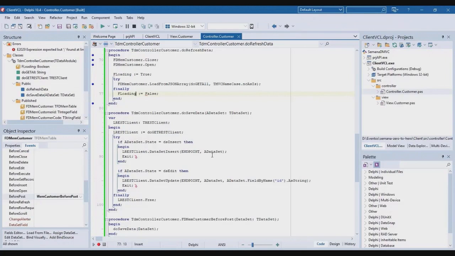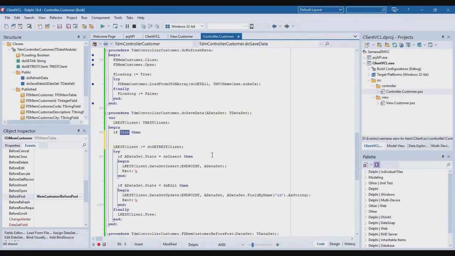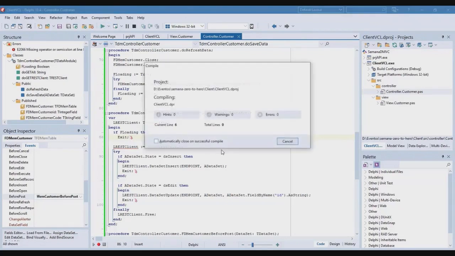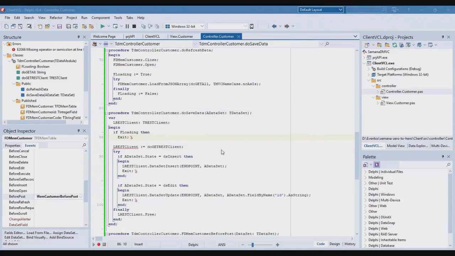So now in our do save data, we say that if the FLoading is true, just go away, just exit the procedure, don't do anything, because we are just loading data, we are not actually inserting something in the dataset.